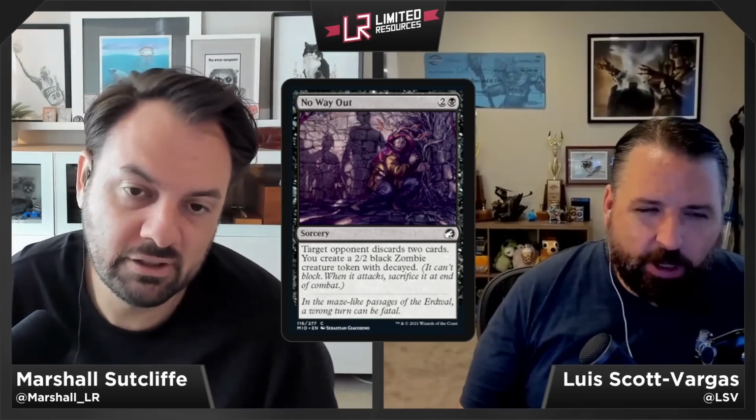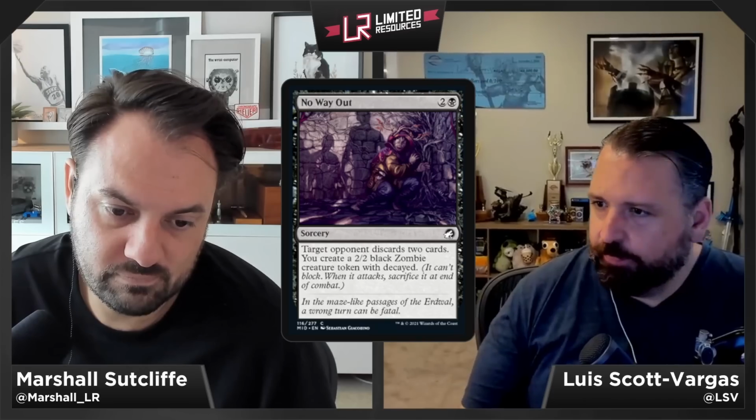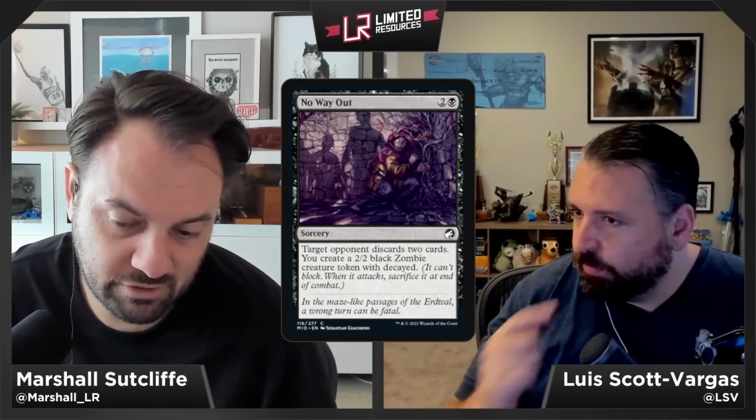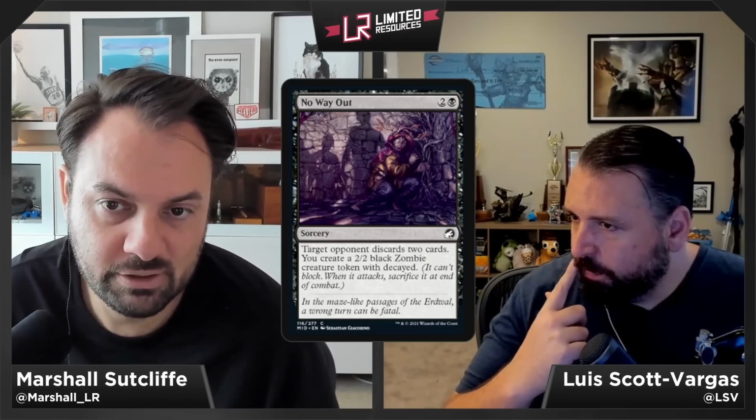So it is, yeah. I would give No Way Out a C-, but really keep an eye on the matchup. And there are some decks where you really want to board it in. Yeah, I would start it at D myself because I would prefer not to play it, and then I would board it in when I thought it was appropriate.